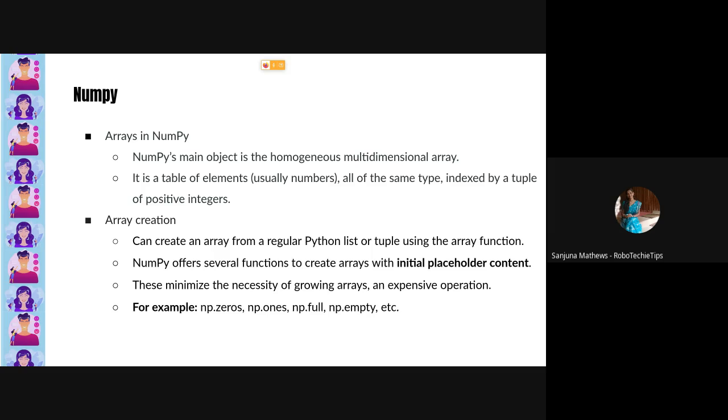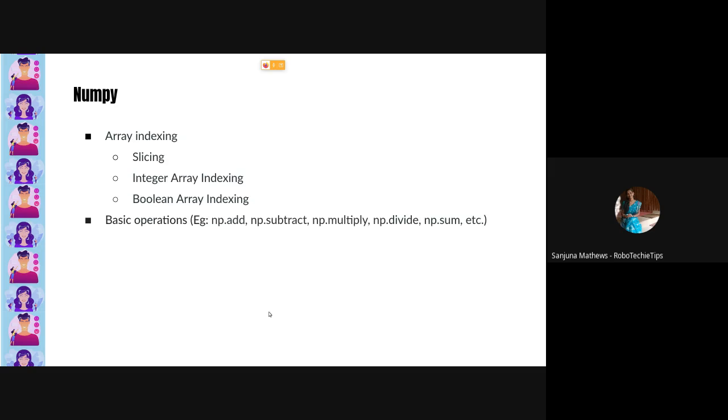And I spoke about smoothing and blurring techniques. There were filters which pass through each and every pixel coordinate of the image. So to define that filter also, we will need the NumPy library. So it is useful for array creation. Using the np.zeros function, we will be able to create an array having full zeros. Using the np.ones function, we will be able to create an array having full ones.